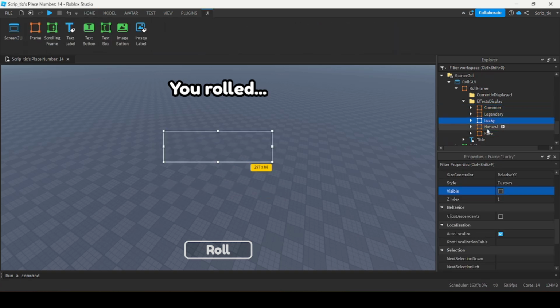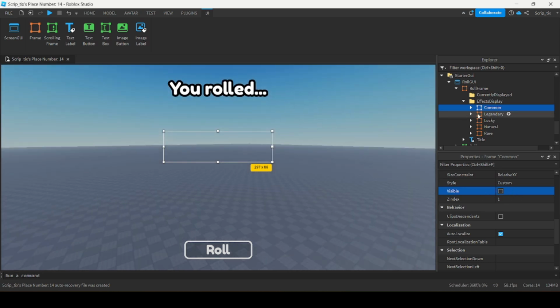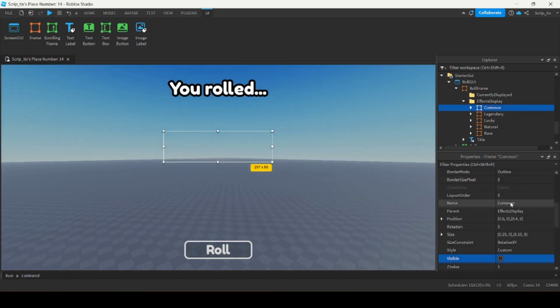Alright, so when you have one frame for each one of your auras, you want to just make it invisible by going to the visible property and turning it off, and then just leaving it. And you also want to make sure that the positions are all the same. So you want to position it slightly above halfway. So all the positions should be something like this. So like the y-axis would be scaled to 0.4. So it's slightly above the middle. Because what we're going to do is we're going to tween it down to the middle afterwards to make it look like it's moving.